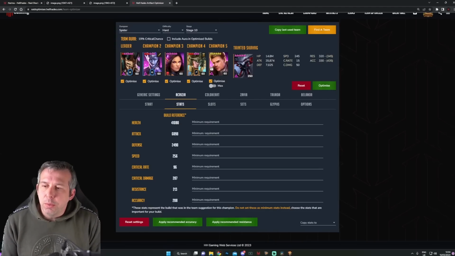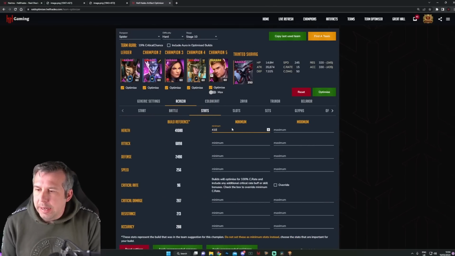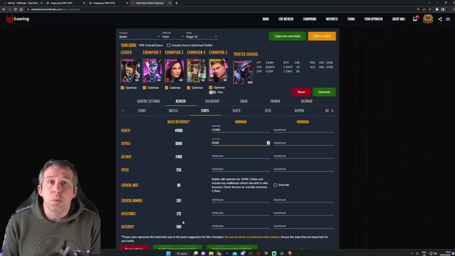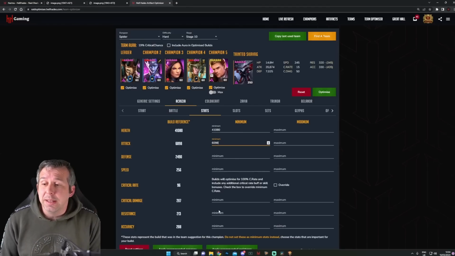What I would say here is don't just say, give me exactly the same stats. Don't say to the optimizer, I want a damage build, but give me minimum 41,080, give me minimum 6098. Just pick the stats that you think are relevant to the thing you're trying to build. For this particular one, resistance would be useless in what I'm trying to do. Most of this stuff, in fact accuracy, is useless. So don't put a minimum where the stats are useless, because the optimizer will be like, you're asking me to do too many different things, I can't find the gear, and it will fail.